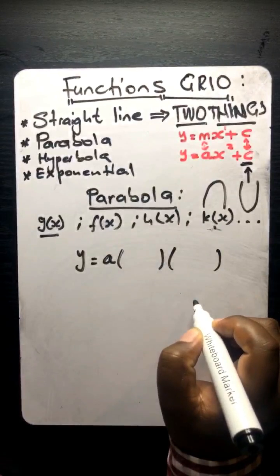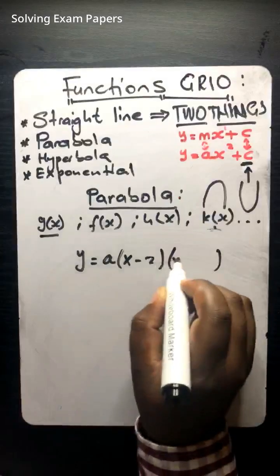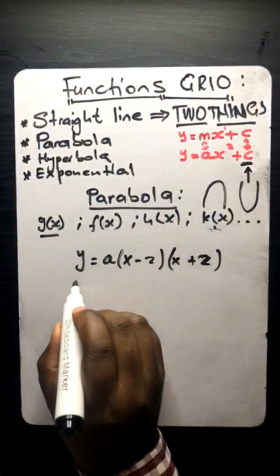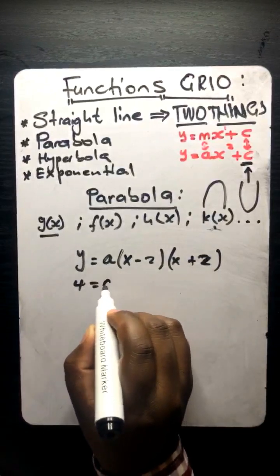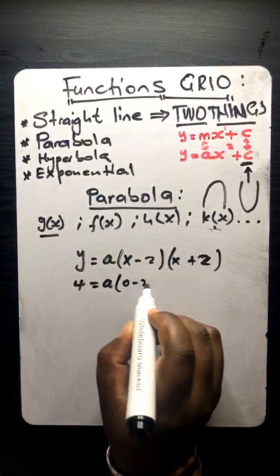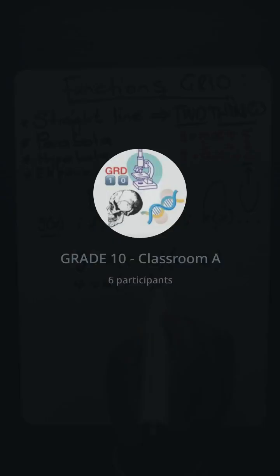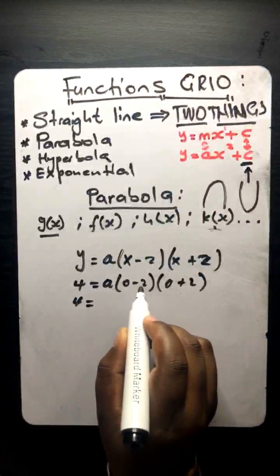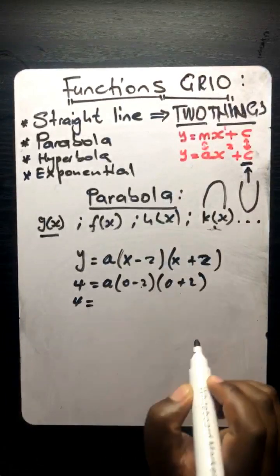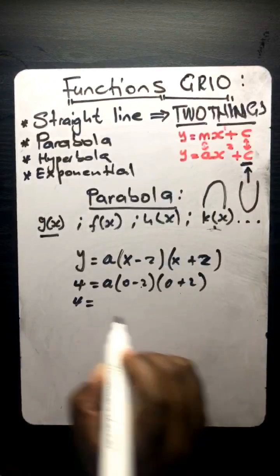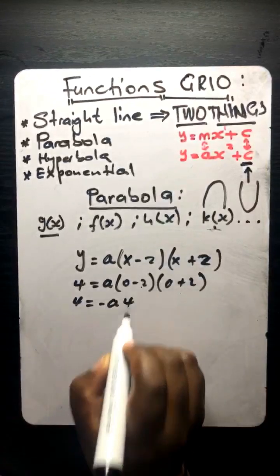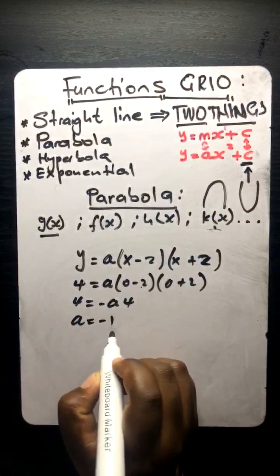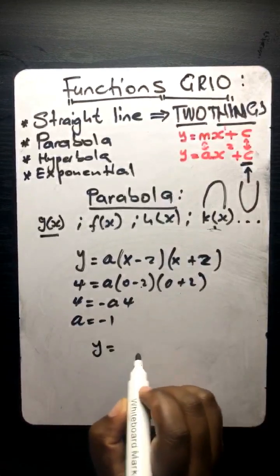Okay, let's say we have x minus 2, x plus 2. I'm actually trying to derive something, honorable members. I'll let you know what that is. Minus 2, 0, plus 2. And then if this is 4, what is that times that? That times that, I think we end up having negative 4a, and then our a ends up being negative 1.